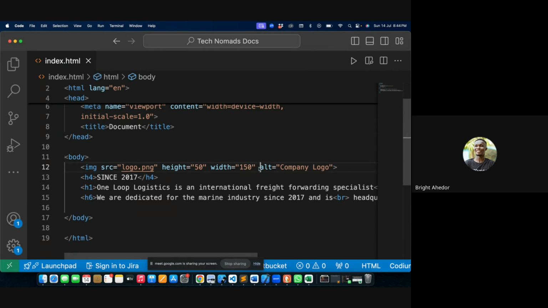So you add the alt because if a blind or visually impaired person is looking at your website, they cannot see the image. So you need to tell it what the image is so that they can use their screen reader to read what exactly it is. So I'm calling it company logo. So to the visually impaired, what they'll hear is company logo, right? Bingo. Any question?